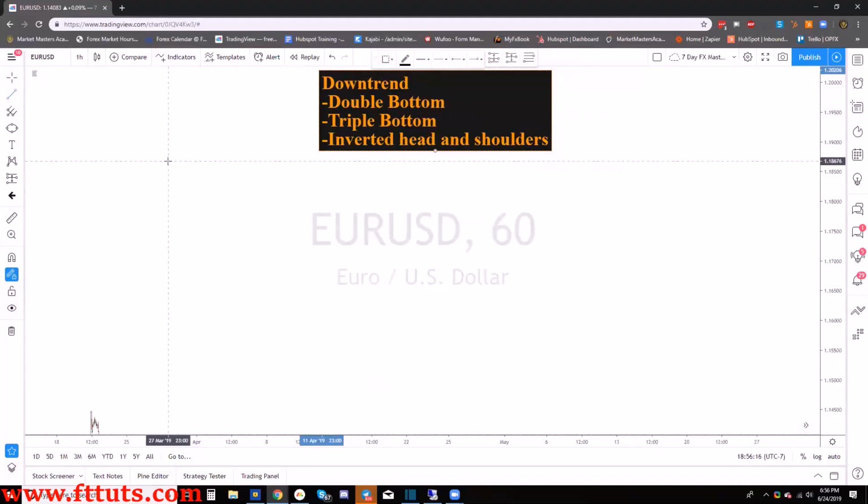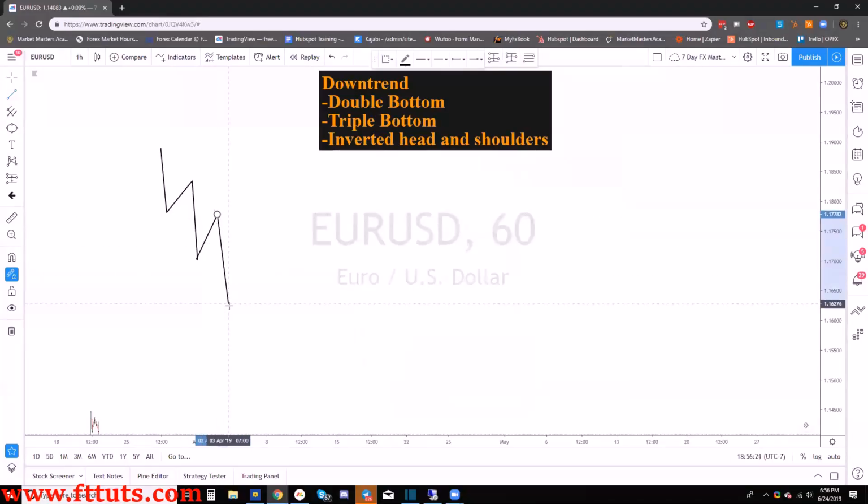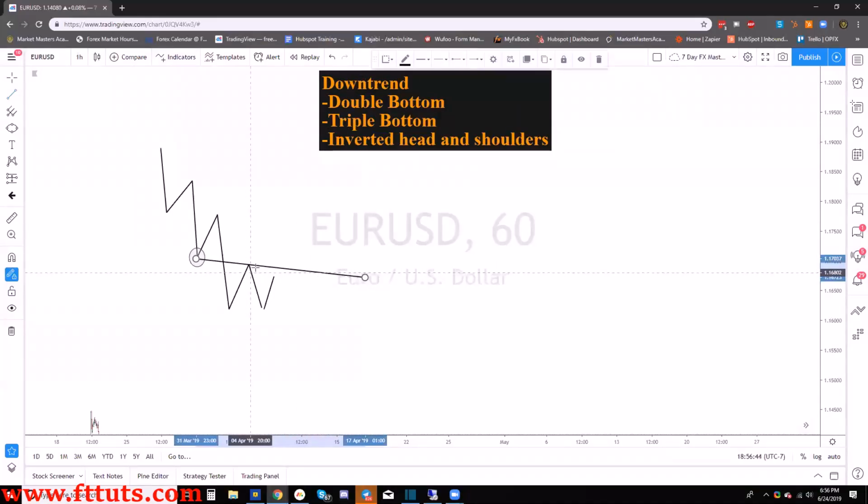So that means for a downtrend, you have to see lower lows, lower high, lower low, lower high, lower low, lower high. And then double bottoms, it now has one bottom, two bottoms. And then the neckline for this is now the exact opposite. Now you're getting this point here and this point here, and you're making a line like that. That would be the neckline.